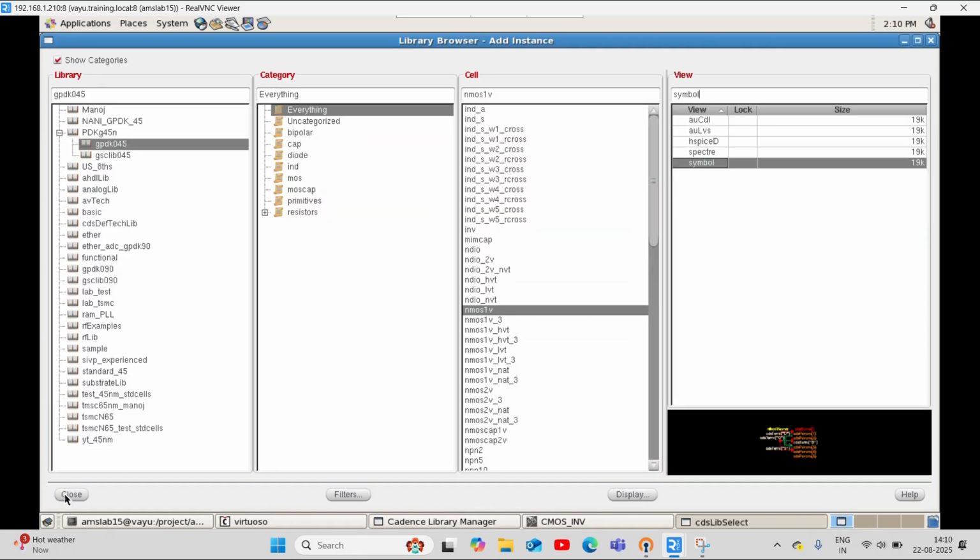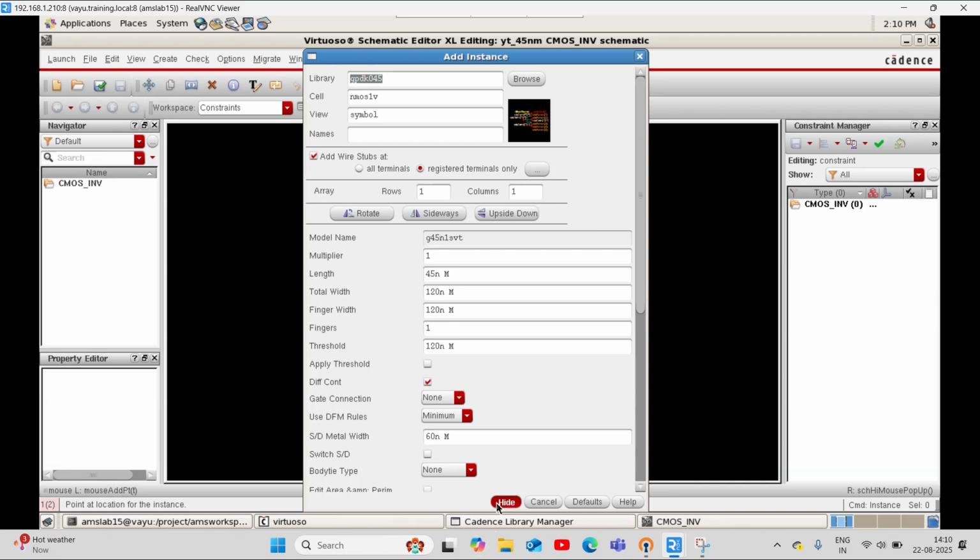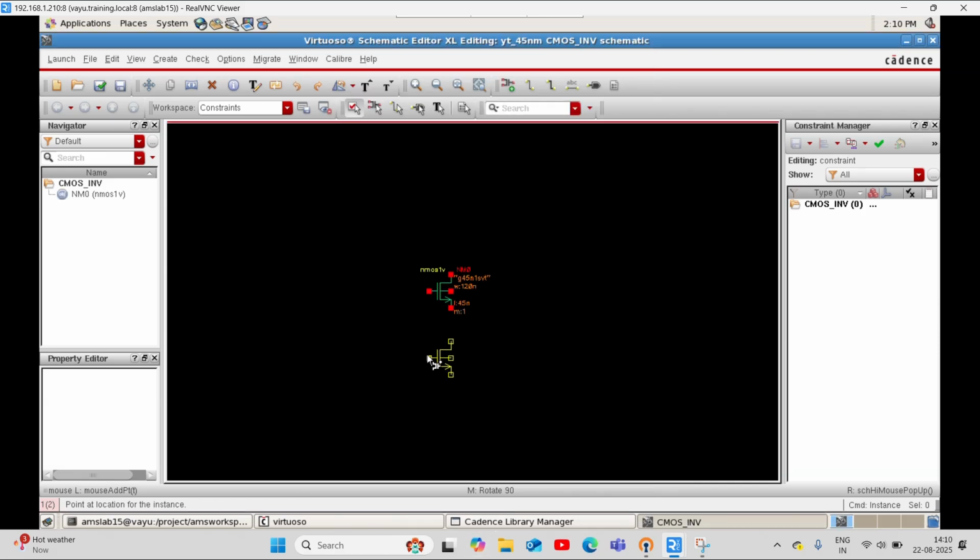You have to select the symbol, otherwise you will not get the symbol, NMOS. Sorry, you need not have this.